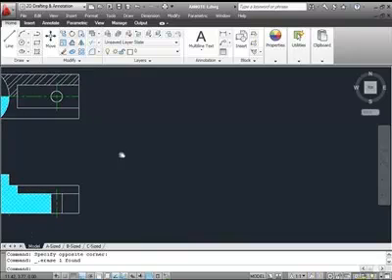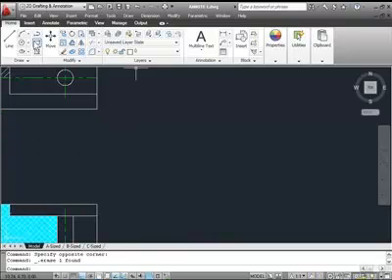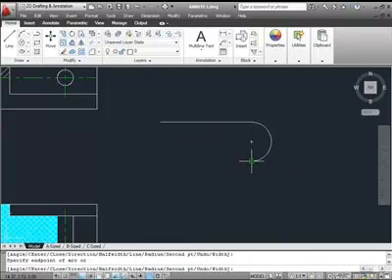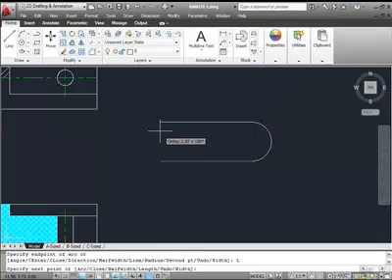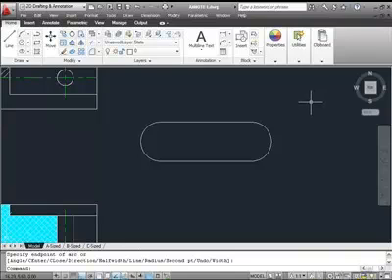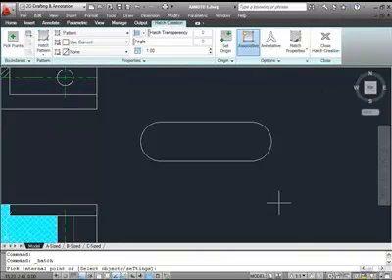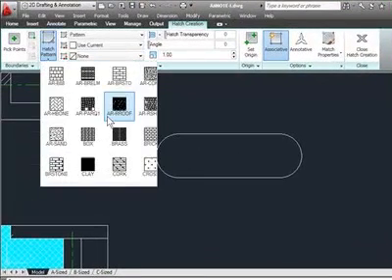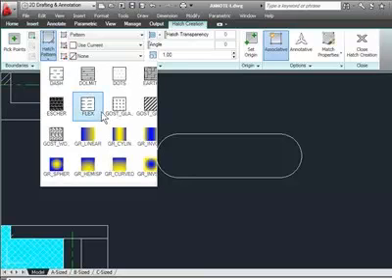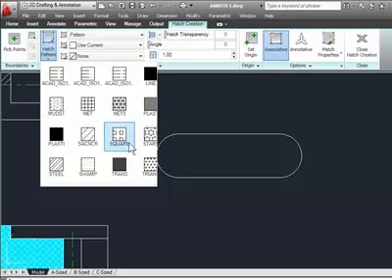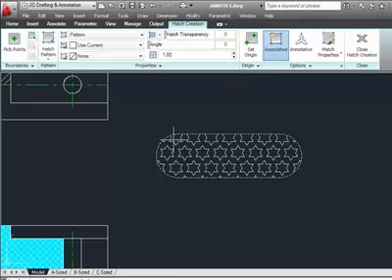View how our setup in our hatches were. And I'm going to get a slot that I'm going to draw just by using a normal P line. Switching from line to arc, and then line again, and back to arc, using O tracking to make sure I'm lined up. Close it off. And then I'm going to go ahead and hatch it with a different pattern just so that we can change things up a little bit. I'm going to go for my favorite one. Let's grab stars. It's fun and you hardly ever get to use it.